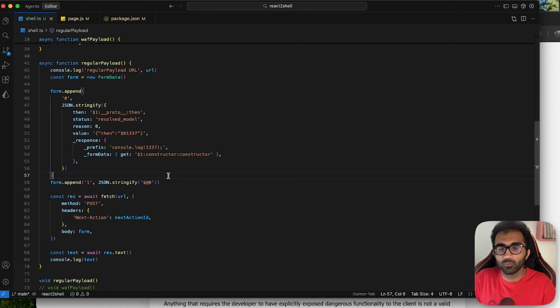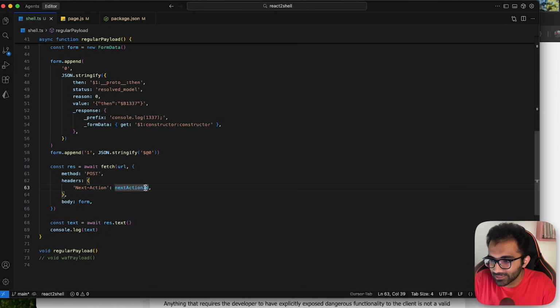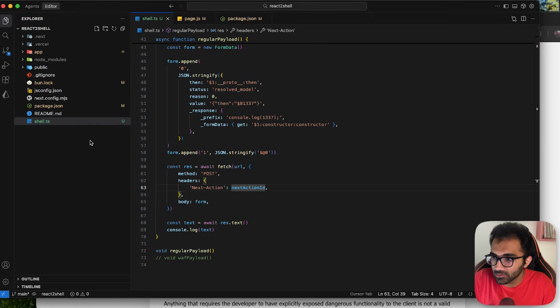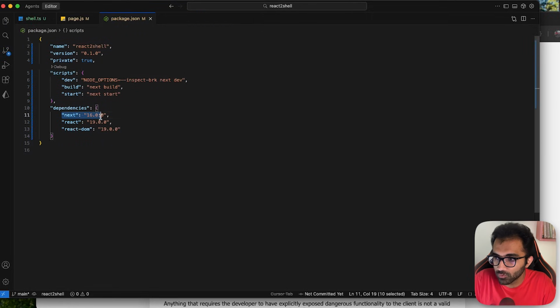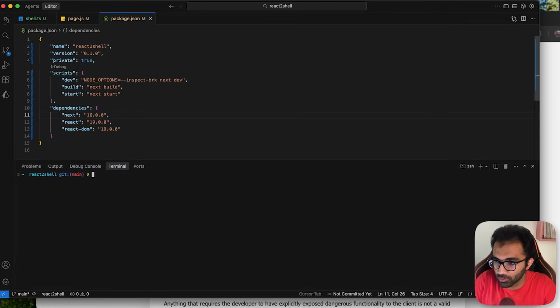We're going to create our own proof of concept, and I'm going to start by saying that in order to run this, you need to have a React version which is vulnerable, right? React 19 and Next 16, for example. Now over here, you would see that I have added a new option called NODE_OPTIONS with the inspect-brk flag. The reason I'm doing this is because I want to show you exactly what's going on inside the Node.js server, inside React as it's happening, right? And that is how I also studied it for the most part.